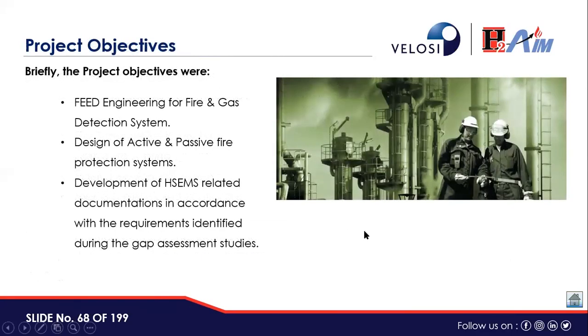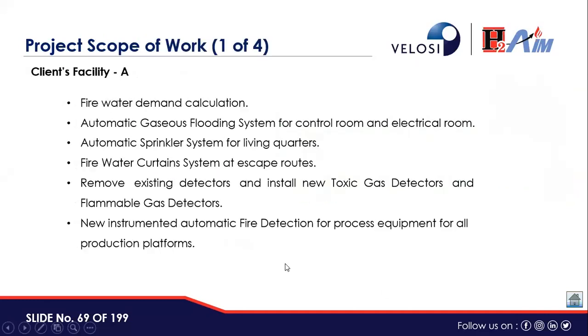The project objective was to perform the FEED engineering for the fire and gas detection system. We have to design the active and passive fire protection systems and develop HSEMS related documentation in accordance with the requirements identified during the gap assessment studies. There were different facilities, so we received different scopes of work for them.